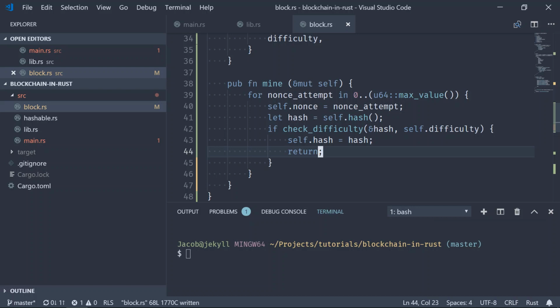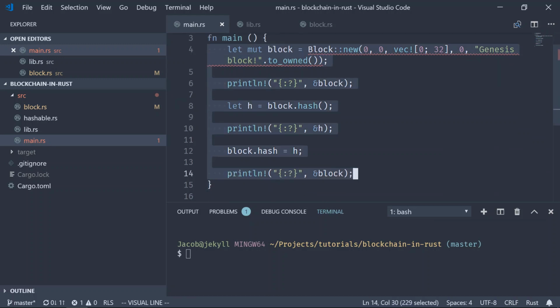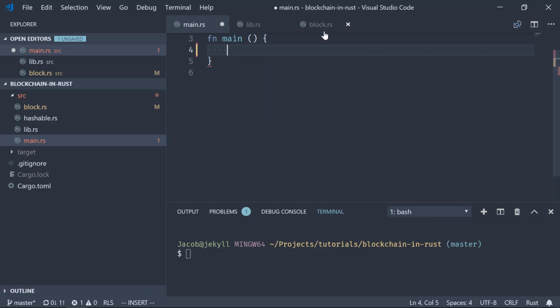As you can see though, if this fails over and over and over again, it'll take a long time, because this hash function right here is going to be really computationally expensive. Okay, so this can take a really long time. And so let's go over here and try it out. We can delete all this code. We don't need this. This is from the first video, and we're experts at that now.